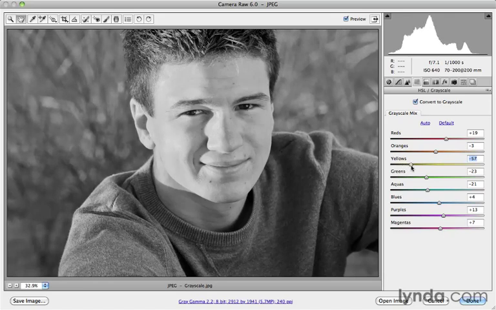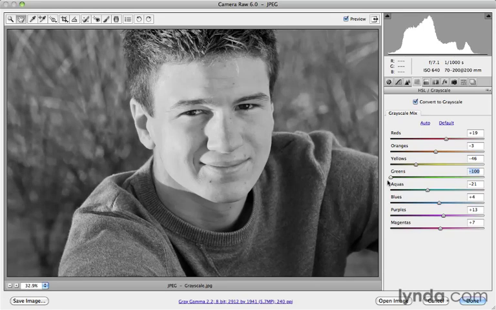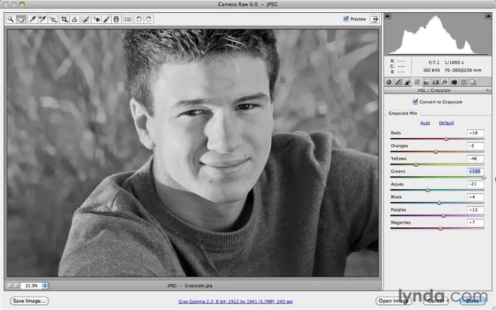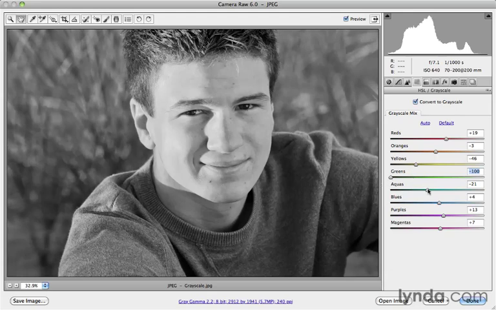Here, I'm actually going to break those rules about creating that S-curve effect, because there really isn't all that much yellow in the face, and so I can really isolate how the yellow in the background is being converted to grayscale. Same thing with the greens. I can either darken the background to make him stand out against it a little bit more, or I'll have an even keel contrast between foreground and background. I like the darkening effect, so I'm going to take that back.